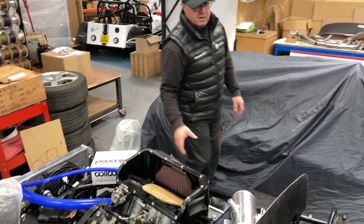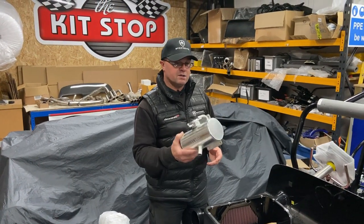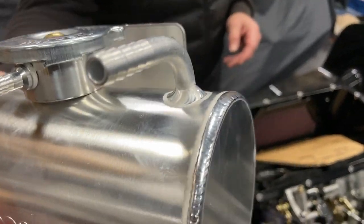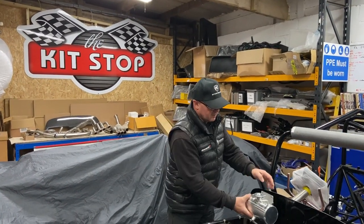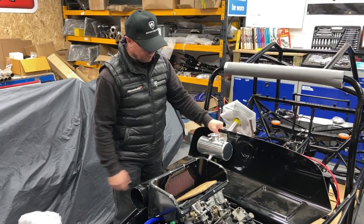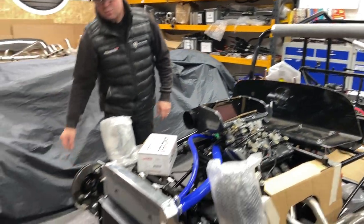We're fitting that custom air box on there as well, and we've been done with wiring. We've partnered with OBP as well - these are going to be the coolant tanks. I've got quite a few of these on the shelves. Nice bit of kit - the welding looks very good. Nice bit of kit for the money. We've got about a dozen on the shelf. If you're not going with a plastic one and you want the alloy ones, they'll be available with the caps - that's a 20 PSI cap we use. They'll bolt in this position here. Some of the plumbing - oil cooler has gone in.